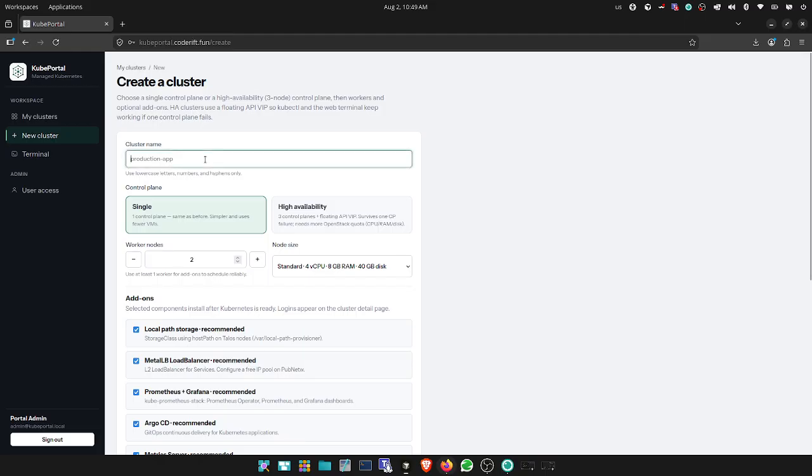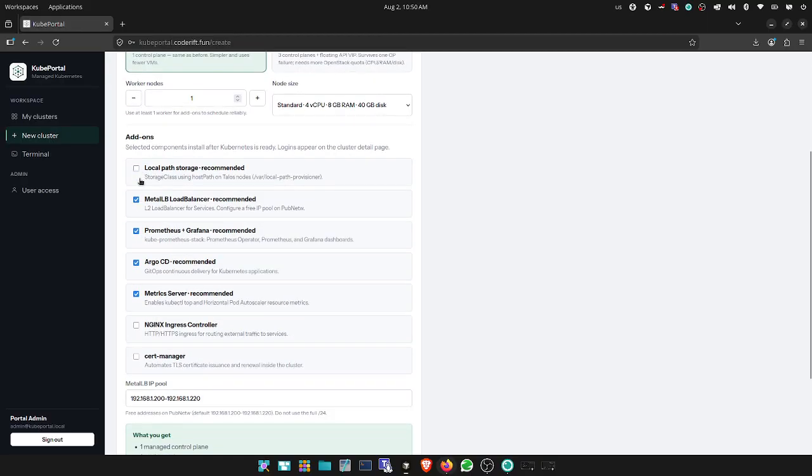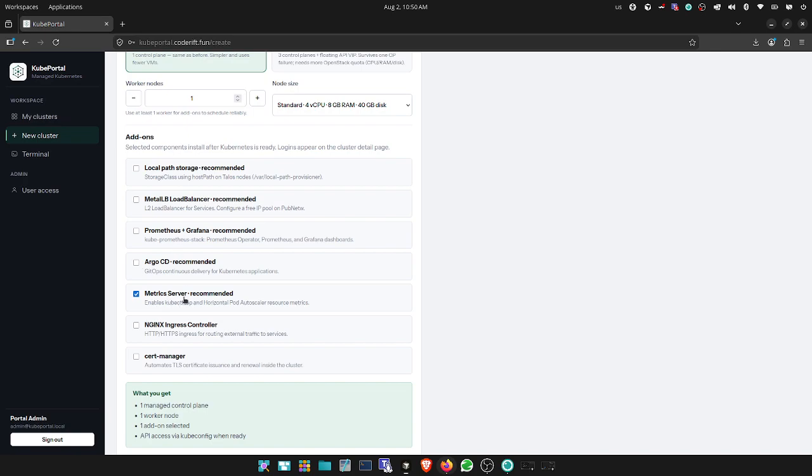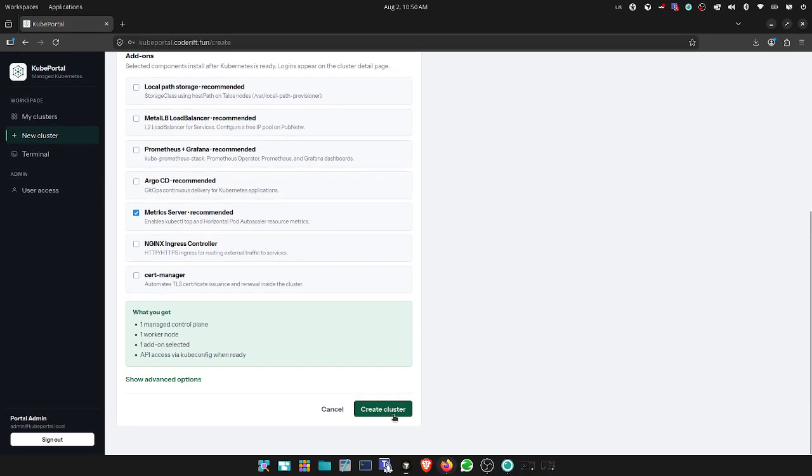So let me type it here, development cluster. Now I'm going for one worker only. I'm right now using one worker, and I'm installing this metrics server add-on itself, and later I will demonstrate how you can install more add-ons. Okay, so let me hit create cluster.